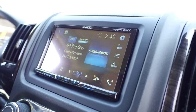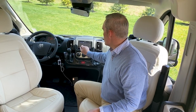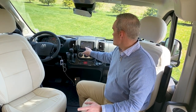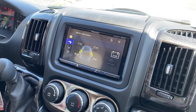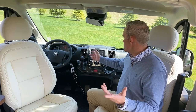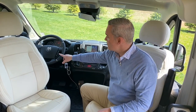The new Pioneer 7-inch stereo is new for this year and works very well with the RAM chassis. It has Apple CarPlay, Android Auto, and something called iDatalink Maestro, which interfaces the van with the Pioneer screen under a Car Features menu — you can see all temperature readings and, notably, the tire pressure for each individual tire on screen. With Apple CarPlay you can use your map system, which is a big upgrade from the smaller TomTom screen it replaced. It also has Sirius XM with a roof antenna and Bluetooth for steering wheel phone control.